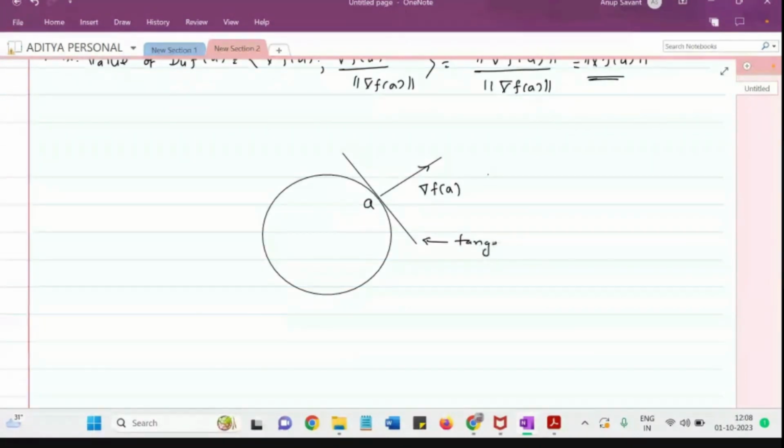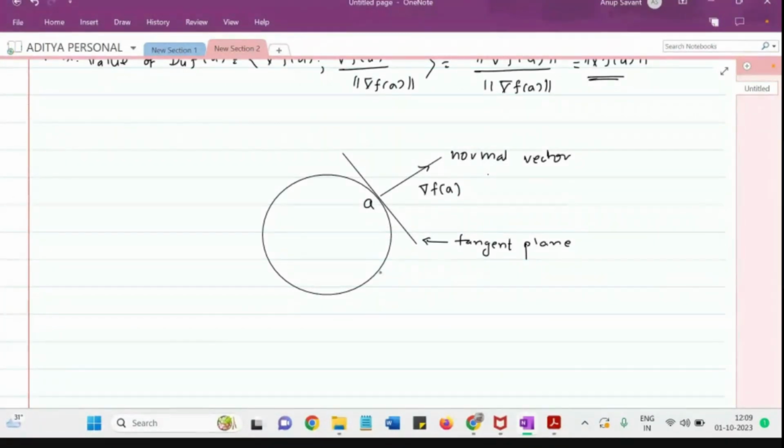Now the equation of a plane is always given by 2 things. To write an equation of a plane, you need at least one point on the plane, and you need a normal vector. So this is your normal vector, right? So you have a normal vector and you want to find the equation of a tangent plane. So I have a point A.